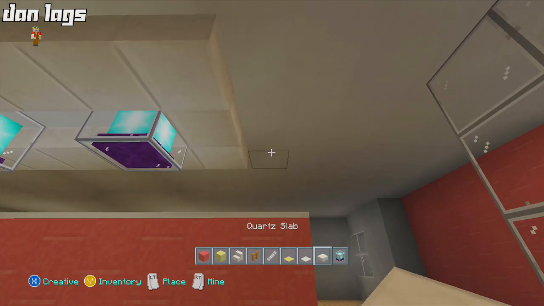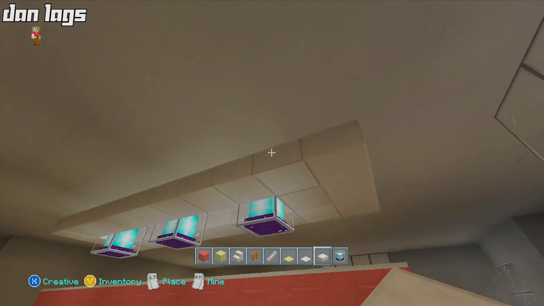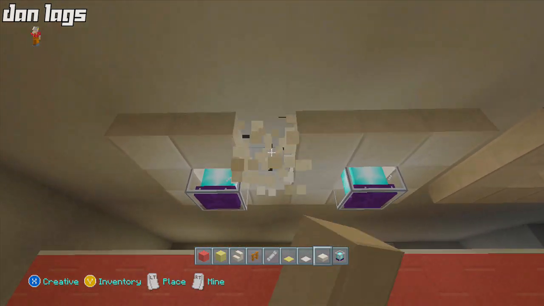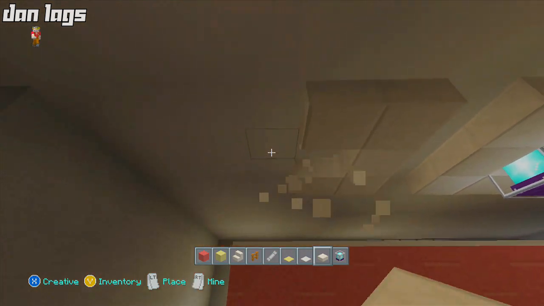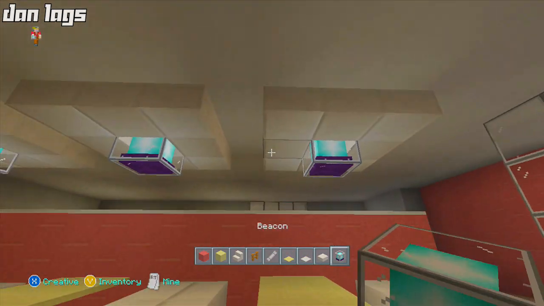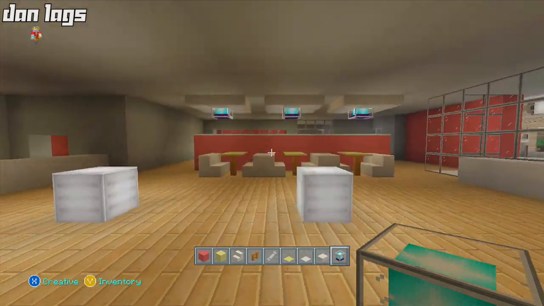In fact, what I could do is extend this out a little bit, close that, close this, leave that how it is, extend this out, and do this. There we go. That could be a lot better. And then right here as well. Yes, that's perfect. That's a great way to light that.